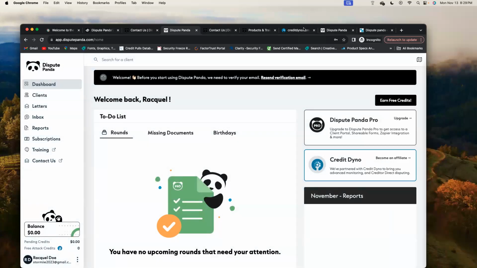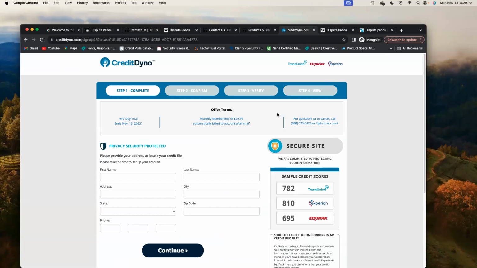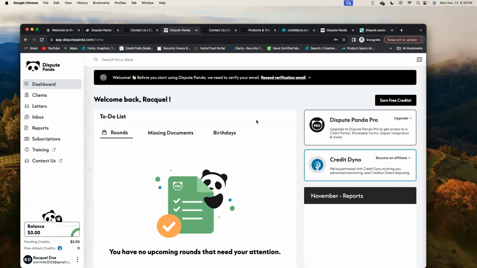And then also, don't forget, if you guys are doing this yourselves, to go ahead and sign up for Credit Dyno so that we can help with showing you the one-click import. That's the 4th thing that's amazing. With Credit Dyno, you don't have to go to the actual credit monitoring software, log in, update the report, and then download it or save it to your hard drive and then transport it over here. You literally just go into your client's profile, you click one-click import, and it updates the client's profile for you every 35 days. So it's a win-win situation, and it cuts down on additional steps.